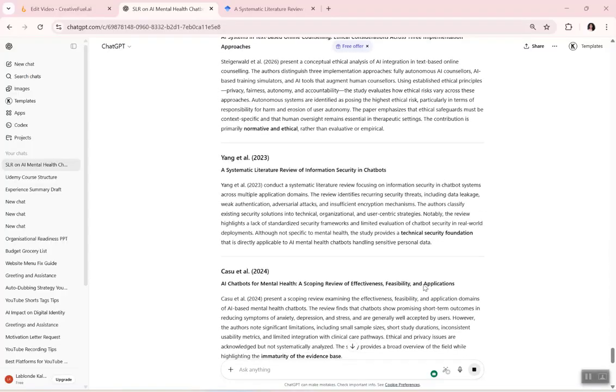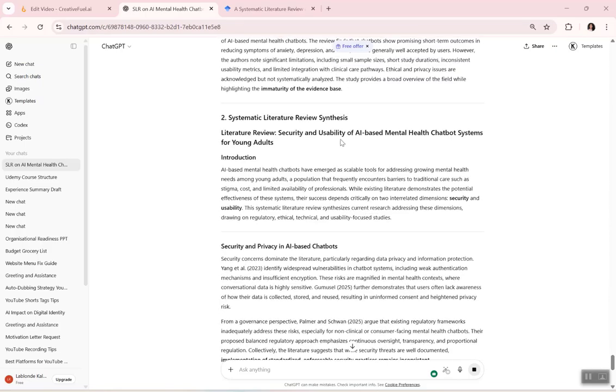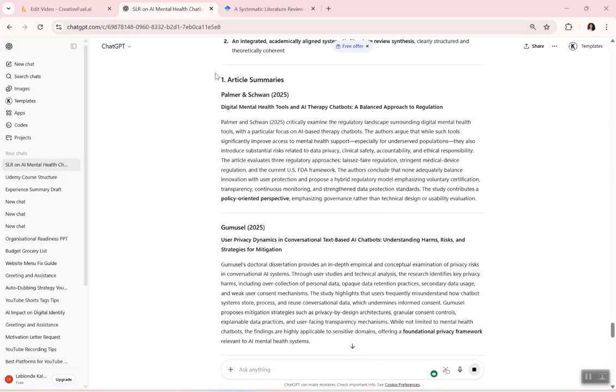You understand? So you are going to take that literature review that ChatGPT has created for you. You can see, these are the versions of your systematic literature review. It gives you first the summary, like what I did.